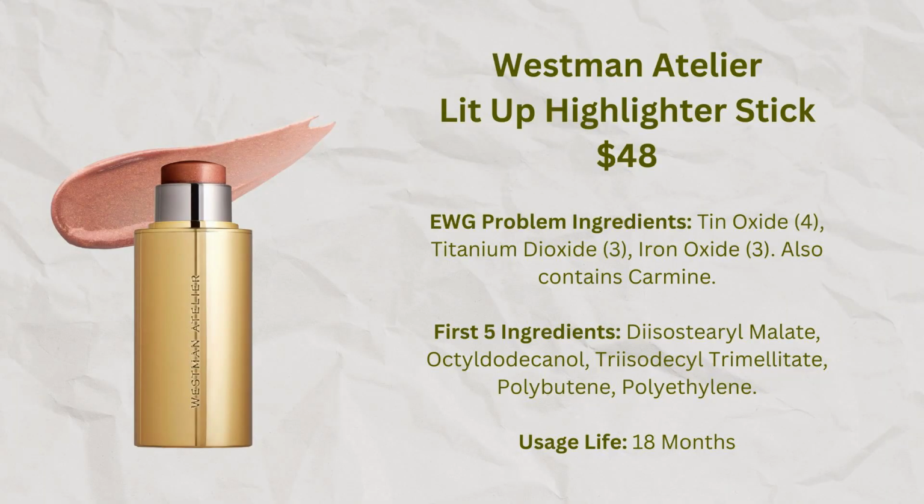So I've still used it, and it still seems to be working perfectly fine, but I feel like that's probably just due to the fact that they're not using very many synthetics in these sticks. So I would try to keep it outside of the really cold weather if you can.